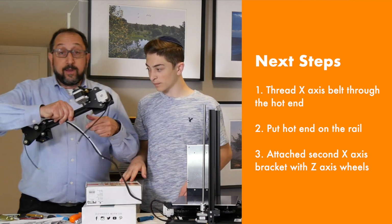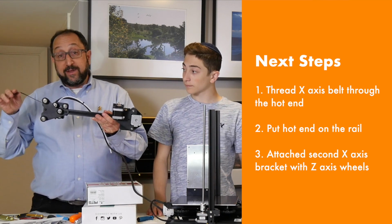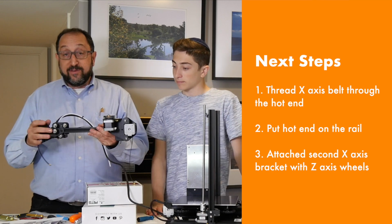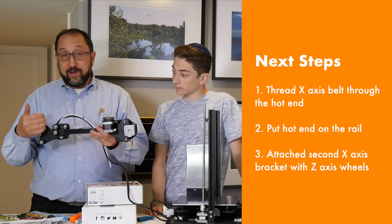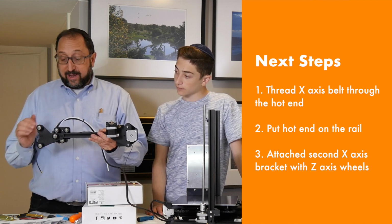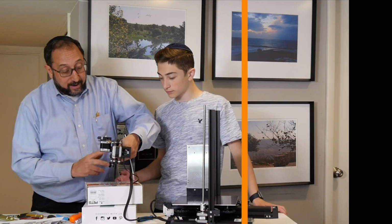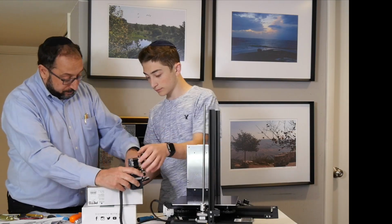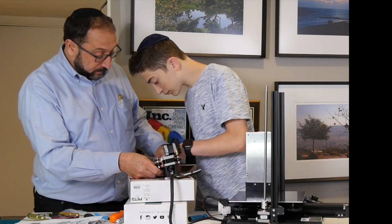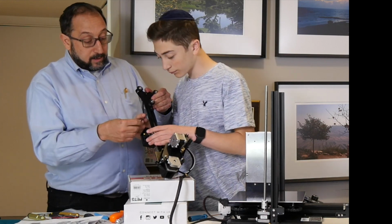Okay, so here are a couple important things that we learned. Number 1, put the belt in place before you put the hot end or the Z-axis control wheels in place. Then put your hot end on, it slides over the edge, then put on these control wheels. Okay, let's connect the belt now to the bottom of the extruder. We'll make sure it's going around properly.